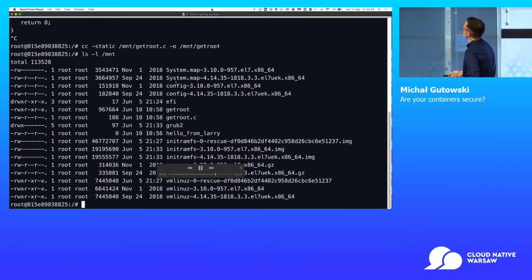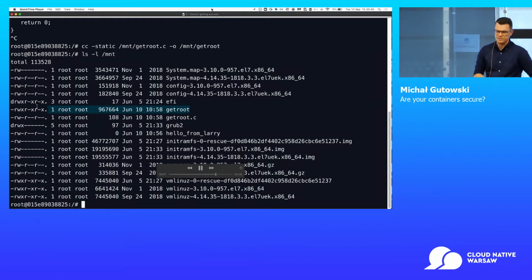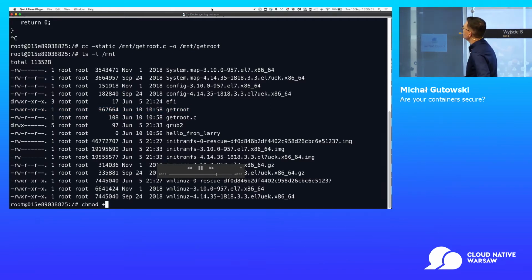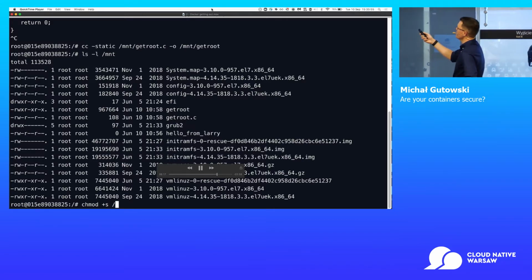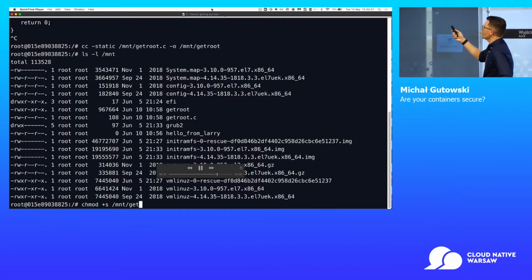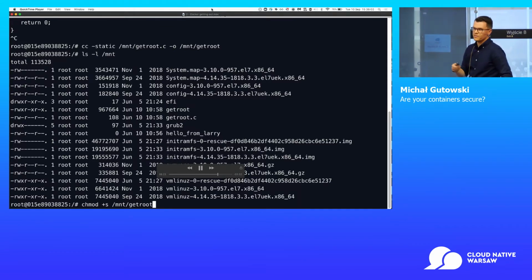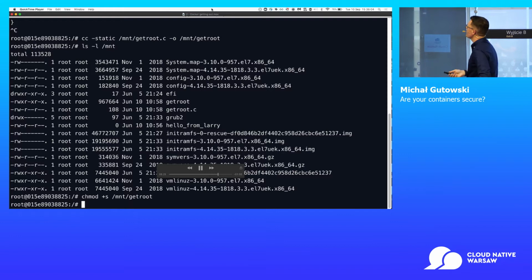Okay, I've compiled the file and I've created a version that is still owned by root. What's interesting is that in the container I can change the attributes of this file. I'm root in the container. In the container, I can do whatever I want.